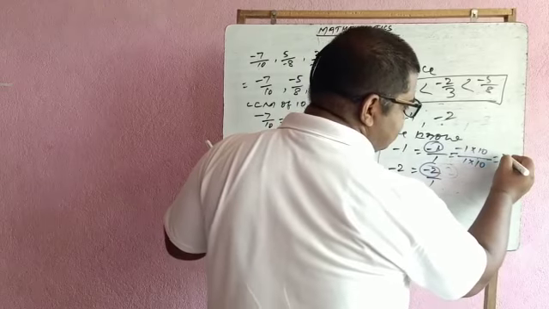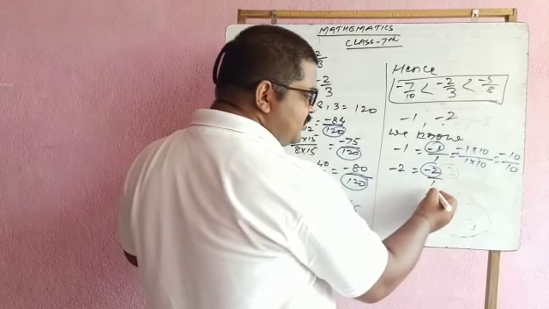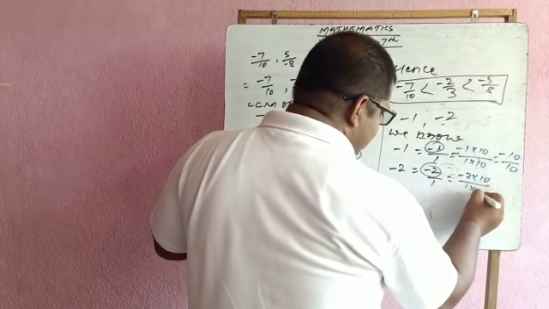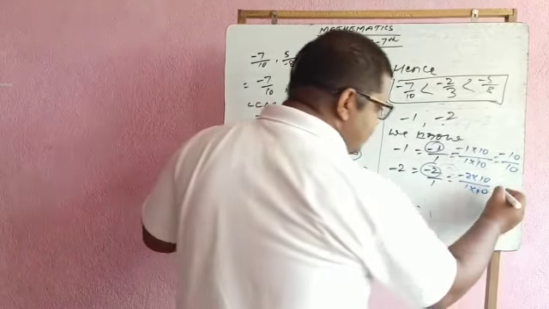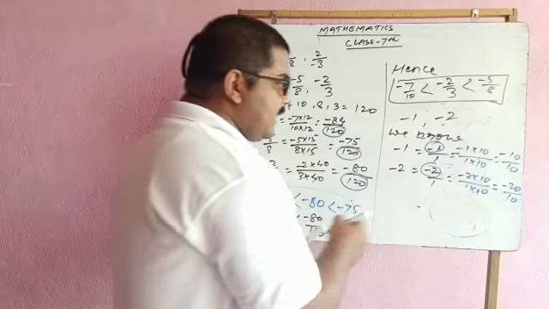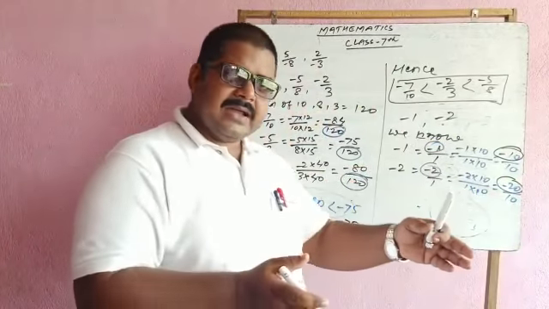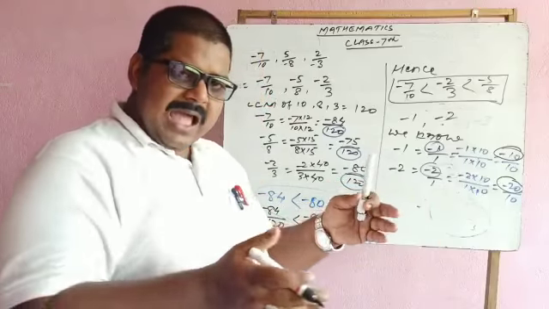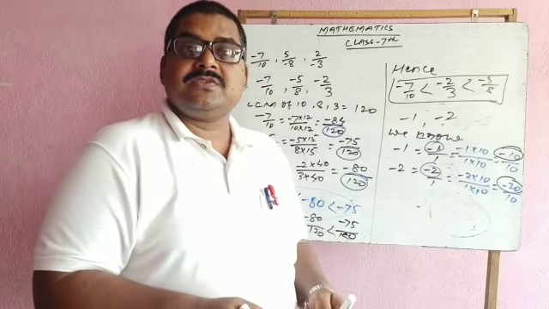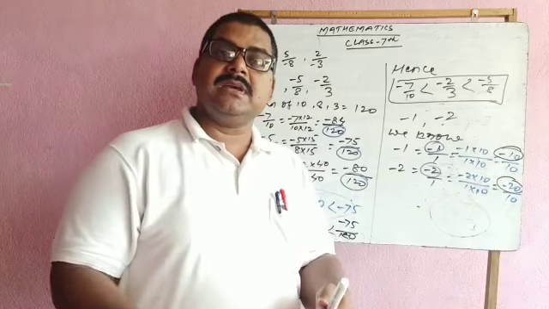And it is converted into minus 10 upon 10. And the second one, minus 2 is equal to minus 2 upon 1, so you have to multiply minus 2 by 10 and 1 by 10. What you get is minus 20 upon 10. Check the numerators in both cases, minus 10 and minus 20. Now you can see that the difference of minus 10 and minus 20 is much greater as compared to minus 1 and minus 2, and you can find several integers between minus 10 and minus 20.